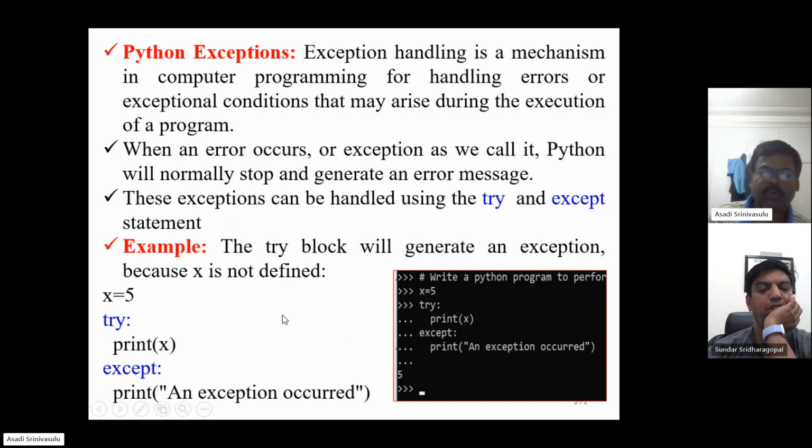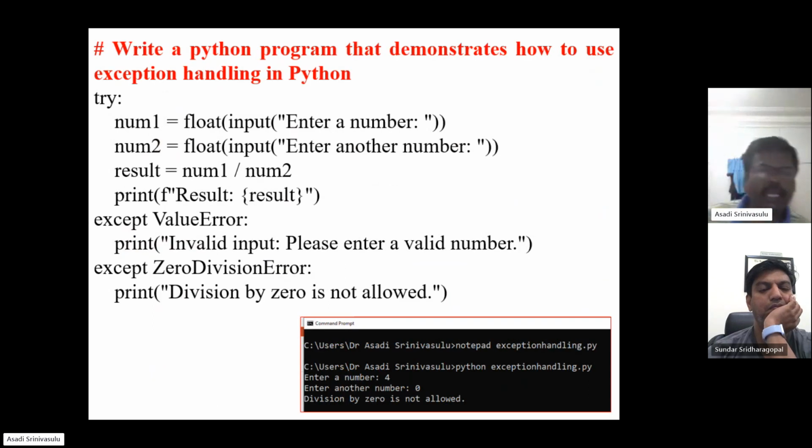If you see one more program, write a Python program that demonstrates how to use exception handling in Python. In the try block, I'm declaring two numbers. Number 1, some floating point number, enter a number. Number 2 is a variable. I'm using float because I would like to see the floating point numbers.